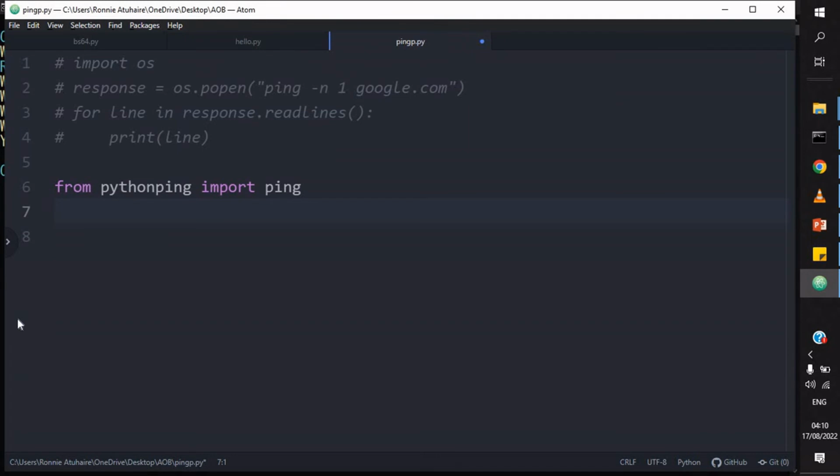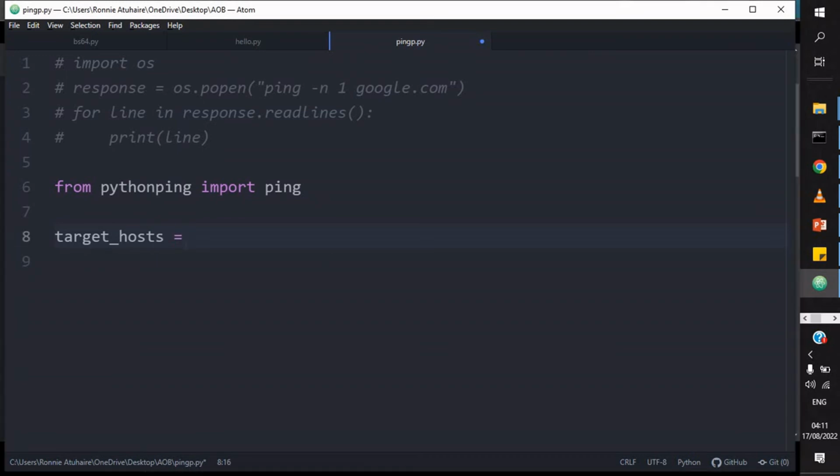So what I'm going to do here is define target hosts, the IPs or websites you want to ping. This target hosts is going to be a list. Let me put in some of my favorite sites.